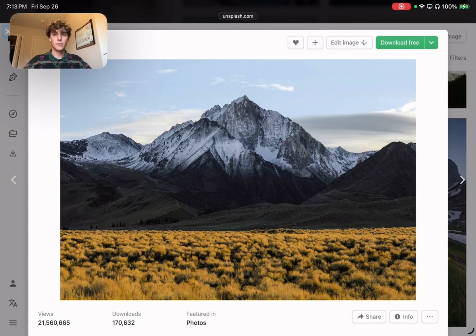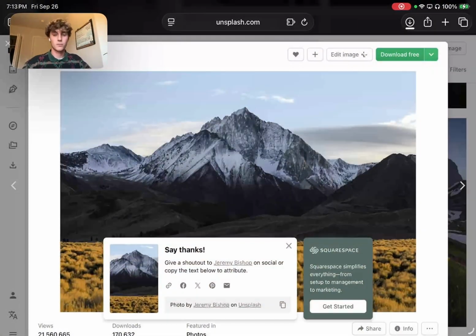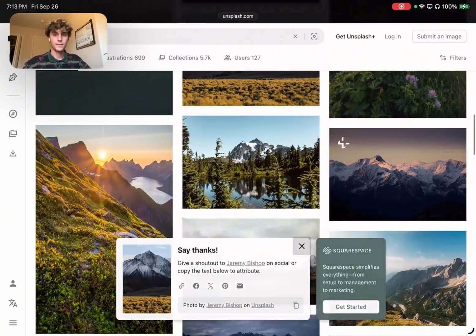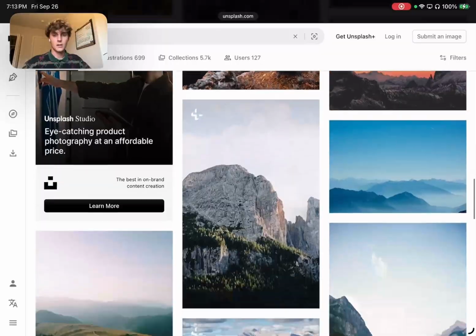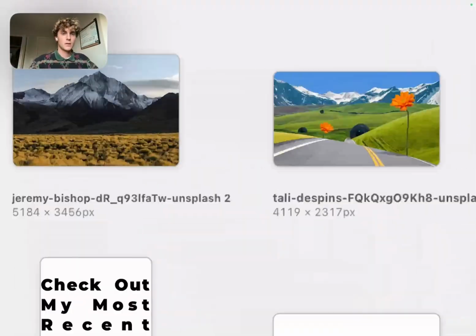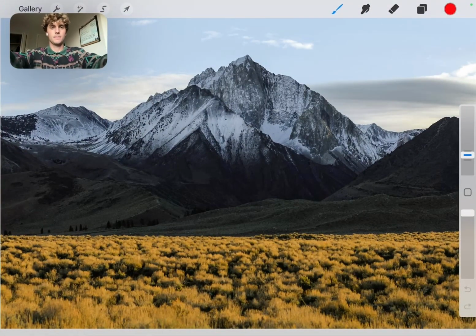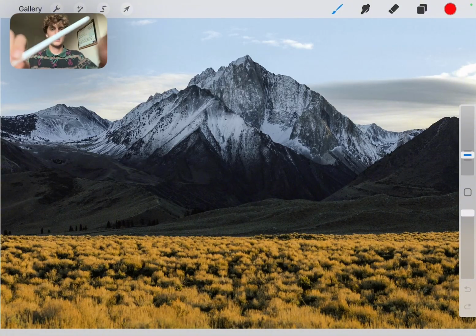And then I would usually download the largest size so that I had room to work with, especially because it's a background, being able to move that around wherever I needed to. So I would just download that, and then find another. So I'd have something like this. Let me grab my pencil here.